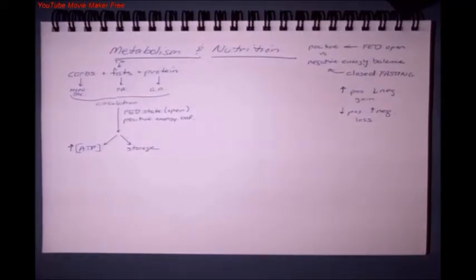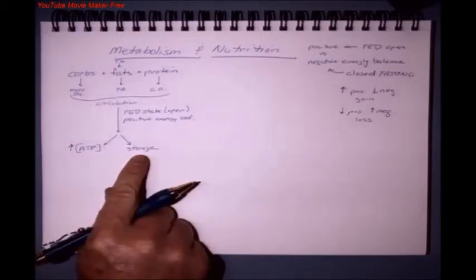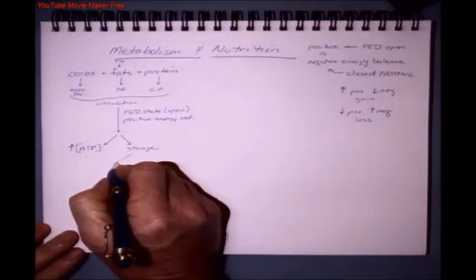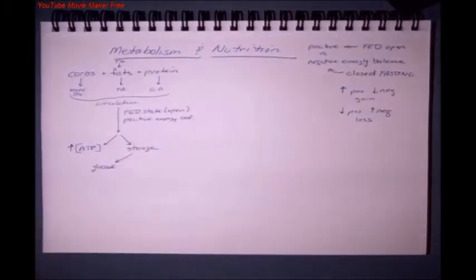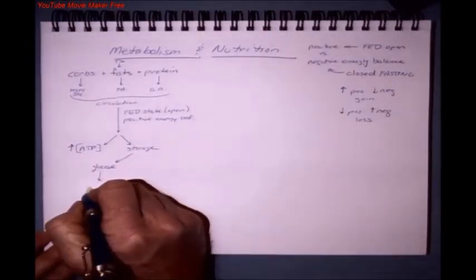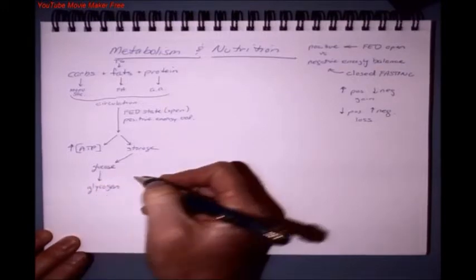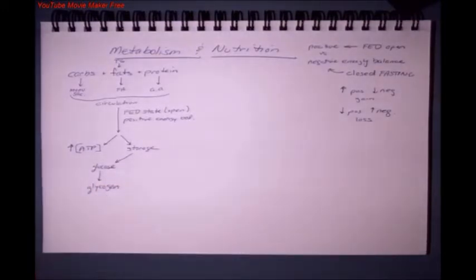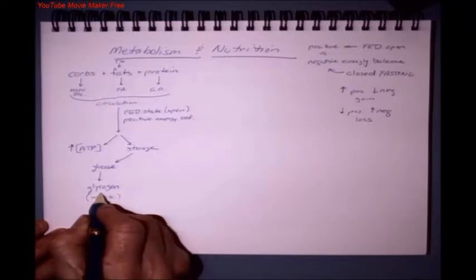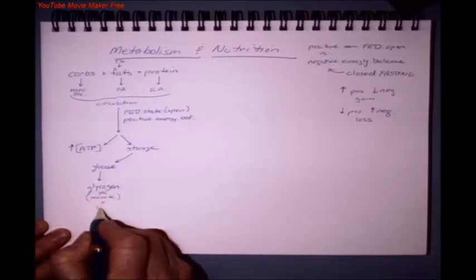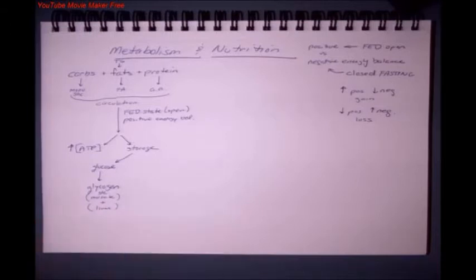Because again, the body accounts for every single calorie that you consume. And so what does storage look like? Well, we can take our glucose, which is our primary carbohydrate energy source, and we can store this as glycogen. Now, the two most prominent organs we're going to talk about for glycogen storage are skeletal muscle plus the liver. These two organs are going to be the main storage vessels for excess carbohydrates in the form of glucose.